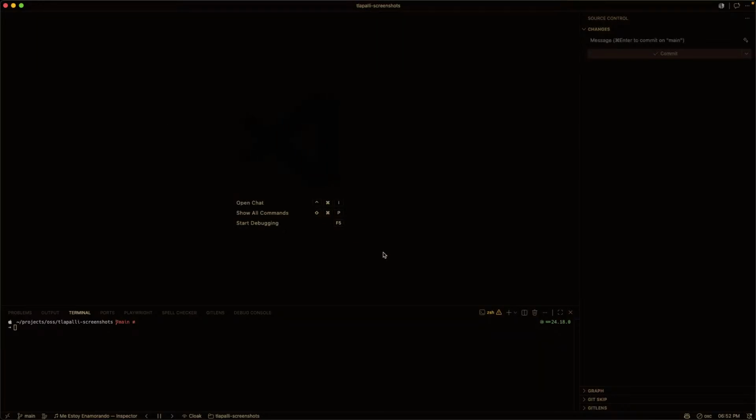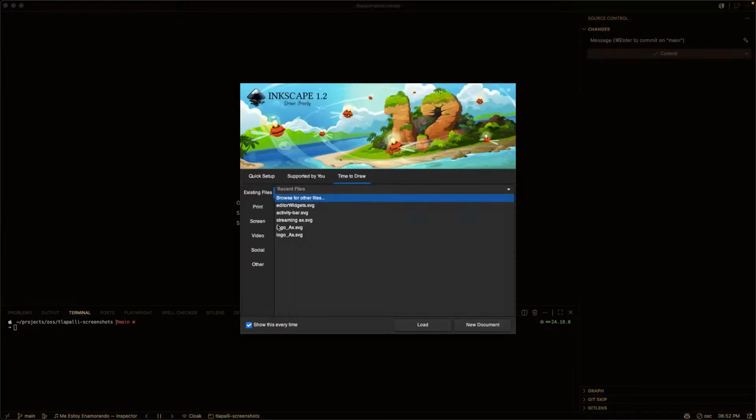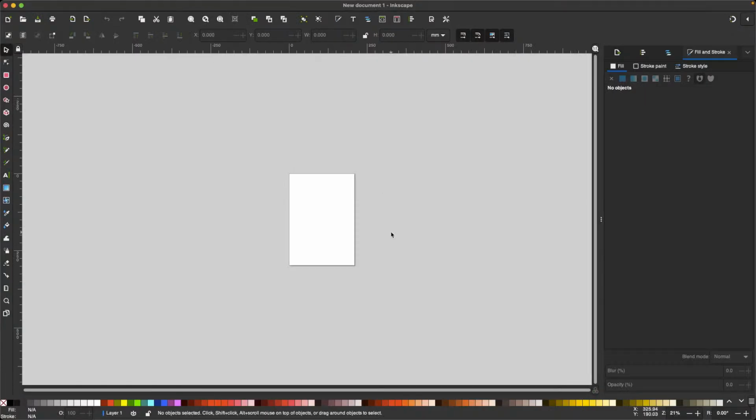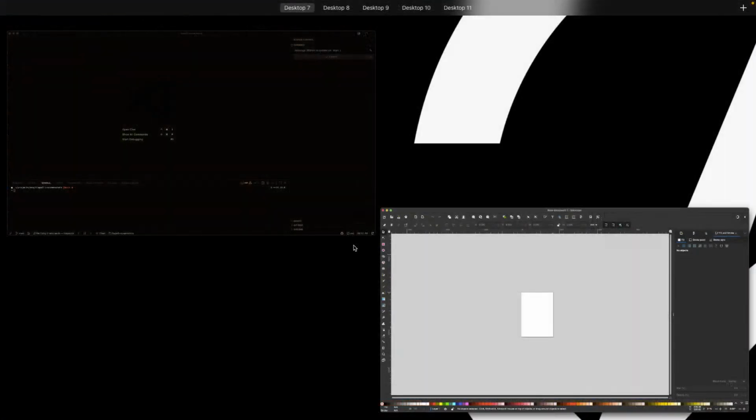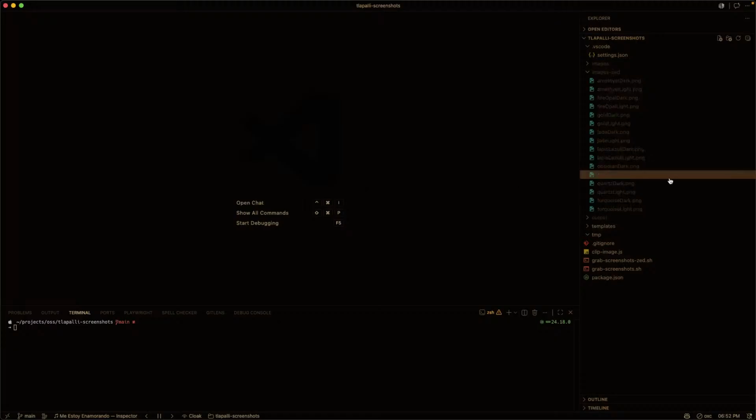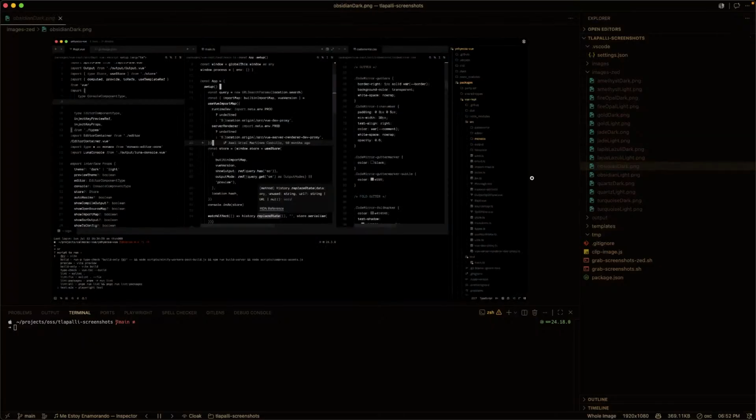Okay, so the next step will be to bring in Inkscape. Yeah, I'll show you how I created the other one from scratch, which I think could be interesting. So let's now open up the Obsidian one.